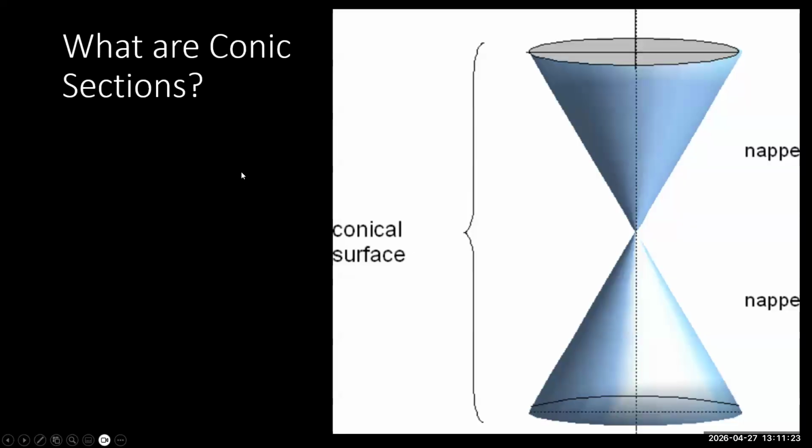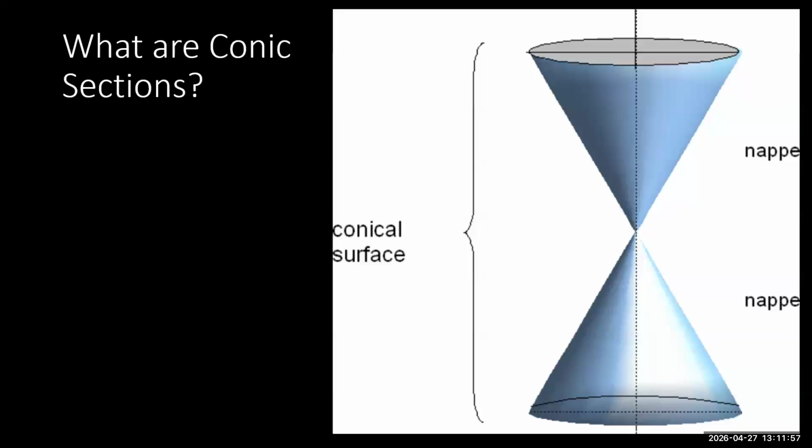All right, so what are conic sections? This hourglass looking 3D shape is called a conical surface. And I can slice this conical surface to make four different shapes depending on how I slice it. I can slice it perfectly horizontally, that's what will make a circle. I can slice it perfectly vertically, that's going to make what's called a hyperbola. I can slice it at an angle and go off the top or bottom, that'll make a parabola, or I can slice it at an angle that doesn't go off the top or bottom, and that'll make an ellipse.